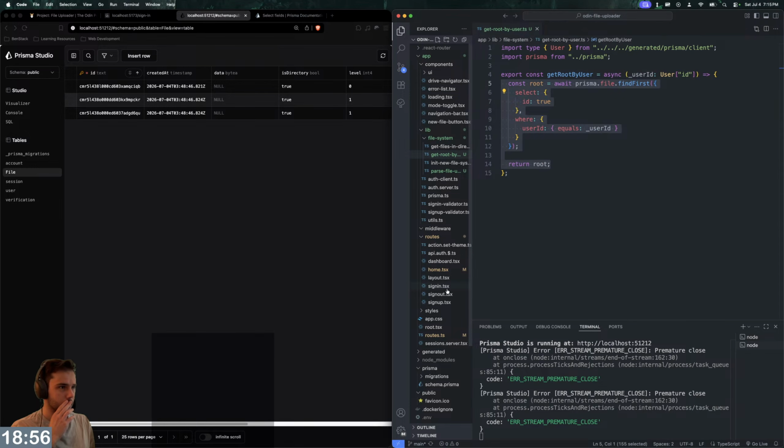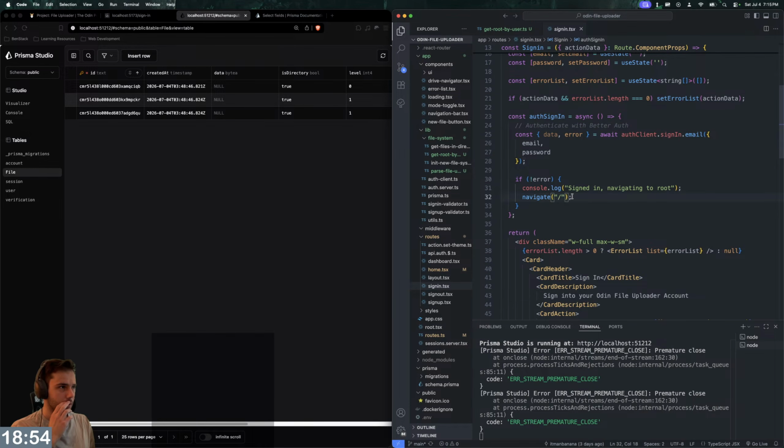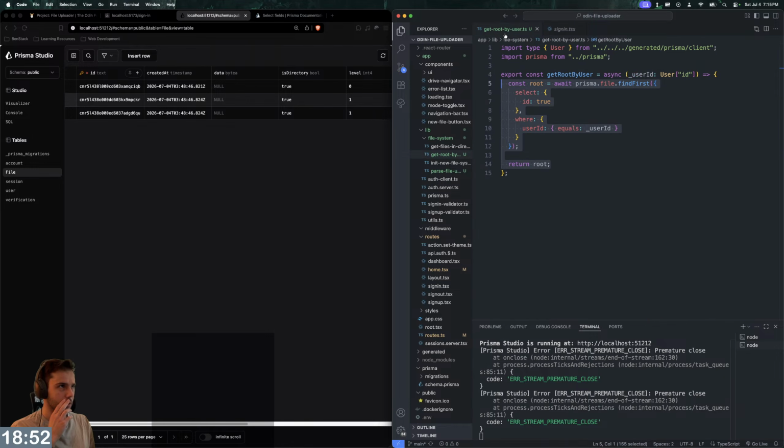Inside routes, inside of sign in. Then we want to navigate to, so actually we only need the root ID, because this should just be ID, right? Return root.id.